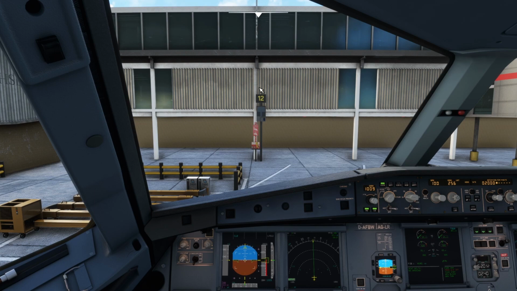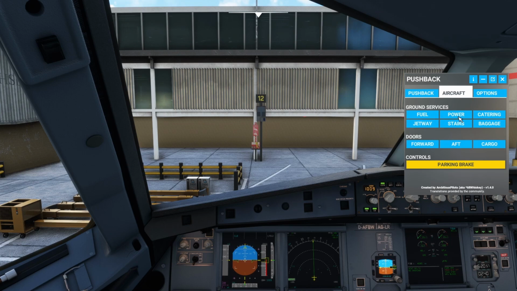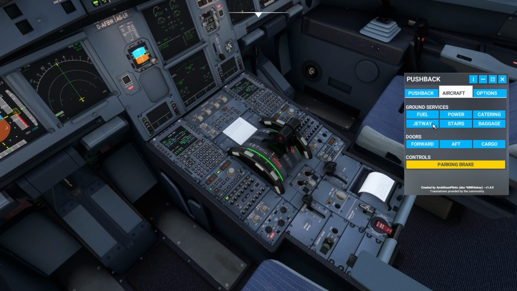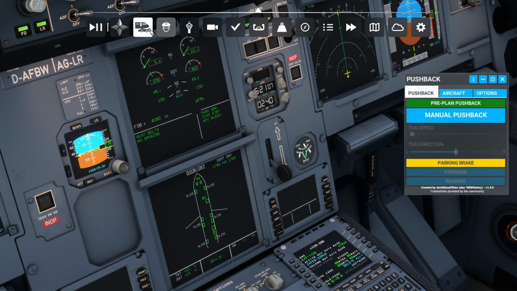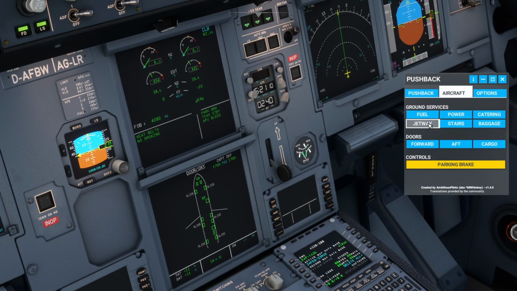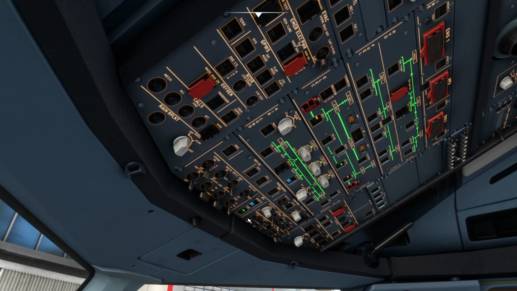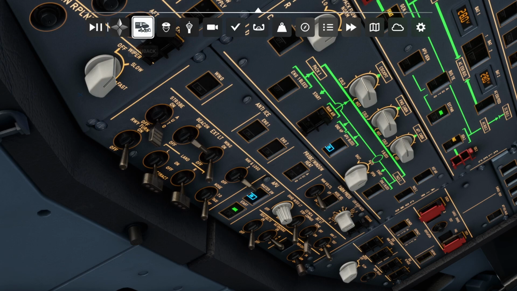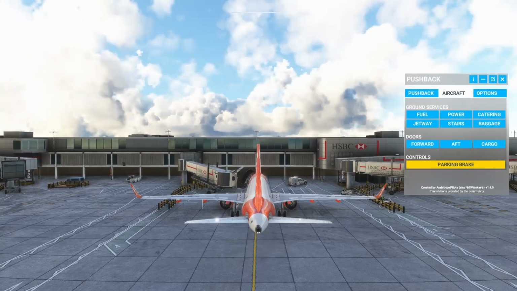And with that we can chuck the brake fans off and get Toolbar Pushback to just do the rest of the stuff. So engines off, and that is a block time of 2 hours and 40 minutes exactly. That's fantastic. Alright, get our jetway on and our baggage car on as well. Kill the seatbelt lights, or seatbelt sign or whatever you want to call it, and get the GPU online as well.